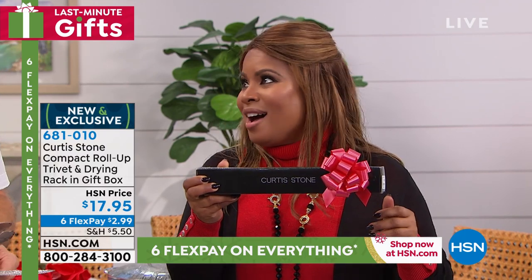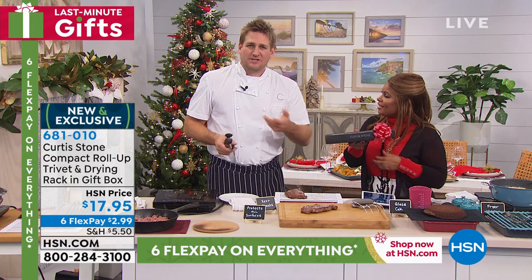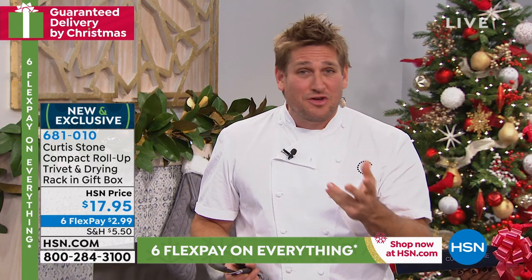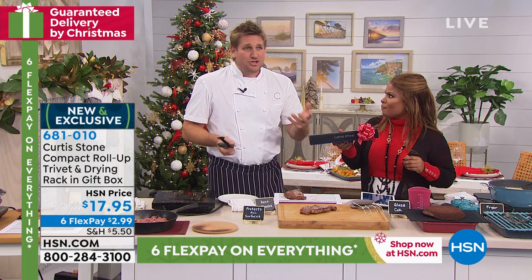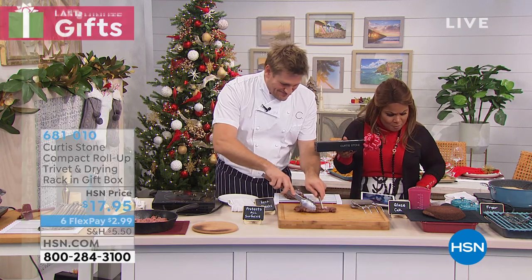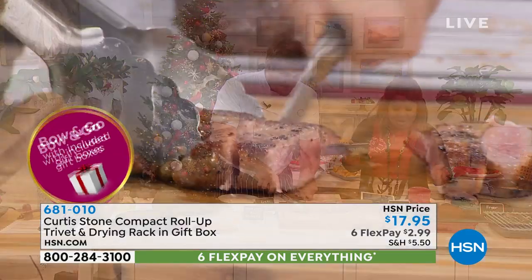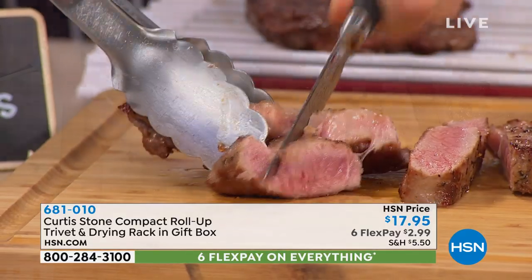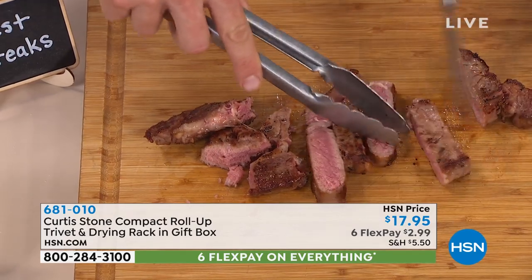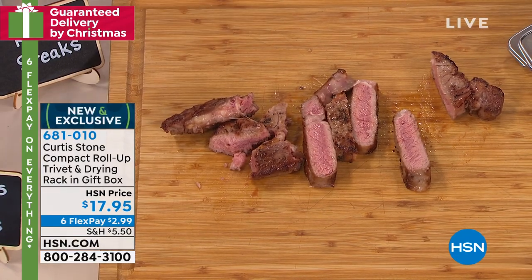You'll be using this trivet for everything you're pulling out of your oven and off your stovetop — even when that big football game comes around, your pot of chili and nachos on the table. This isn't just for the holidays, it's for every day. For the first time, we've been able to put it in a gift box so you can use our delivery direct and ship it to another address for free. The colors available are red, black, stone gray, turquoise blue, and white. These always sell out, and with it being in a gift box for the visit, they certainly won't last. The FlexPay on this is just $3.